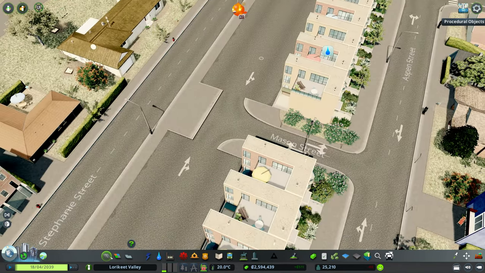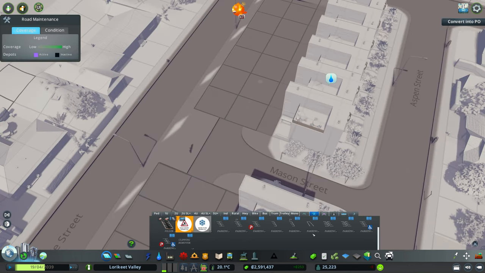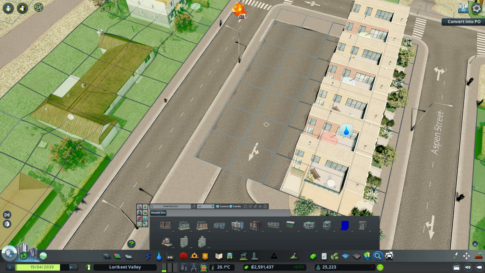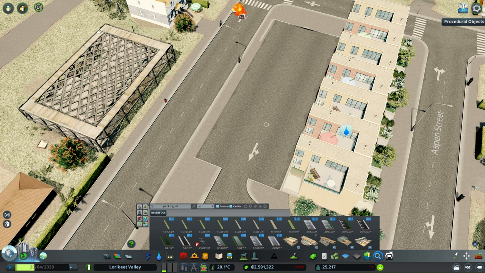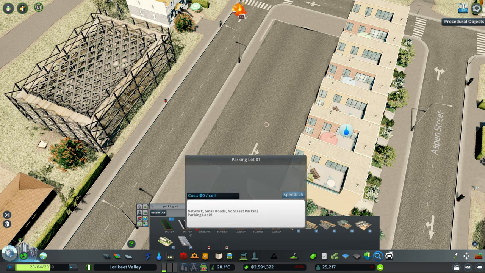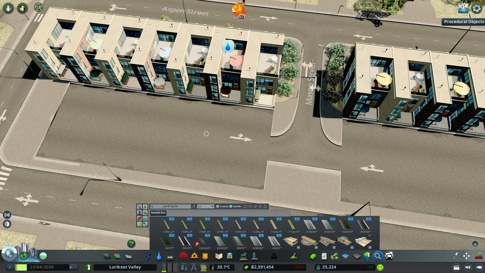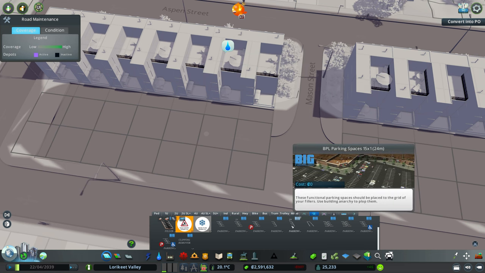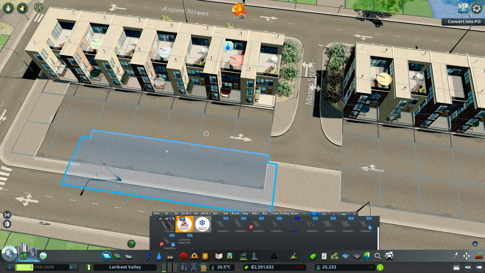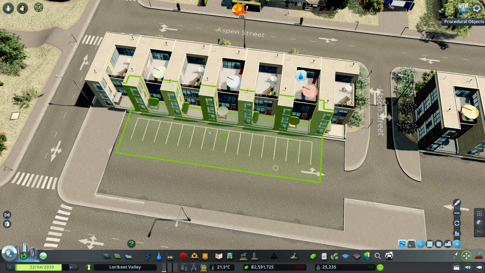And one last thing to do, and that is to get some parking lots in. Maybe. Ooh, actually, maybe not. Can't, because we need parking lots to sit on the outside here. Actually, hang on. No. Wait. I think I can make this work. Oh, no, there. Actually, that'll work. That'll work.